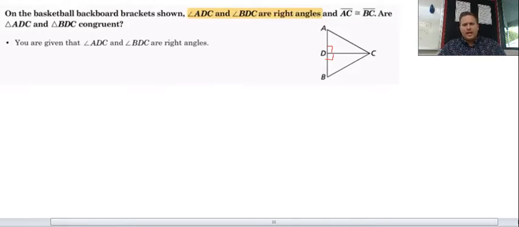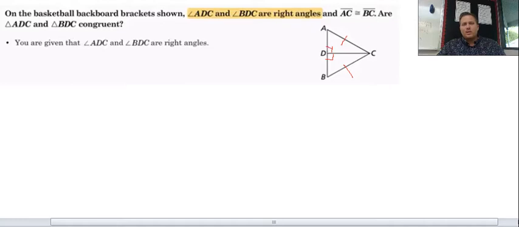Okay, it says AC and BC are congruent, so I mark AC and BC as congruent. So it says, are the two triangles congruent? So remember, if I'm looking at this triangle, how do I know what my hypotenuse is? Remember the hypotenuse, and you don't need to draw this, but it's the one across from your right angle. So this is my hypotenuse right there. You don't need to draw a little arrow, but just remember that it's across from the right angle. So I know that AC is my hypotenuse as well as BC.